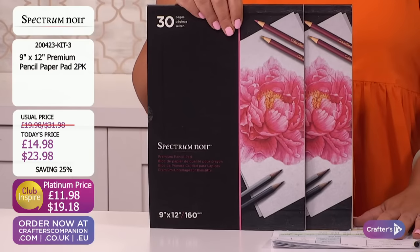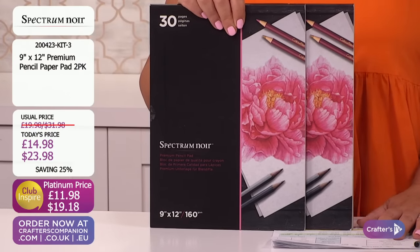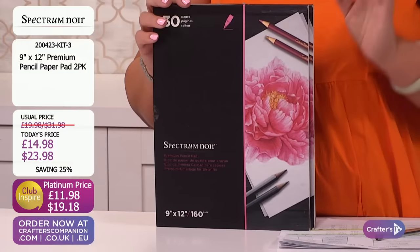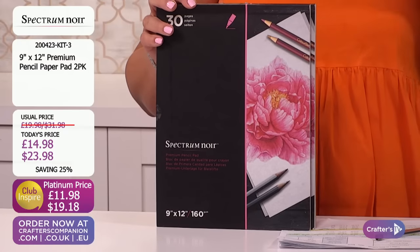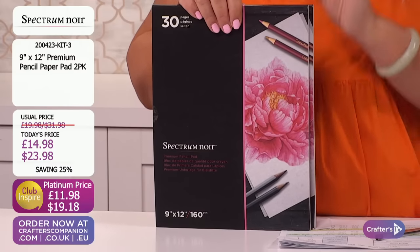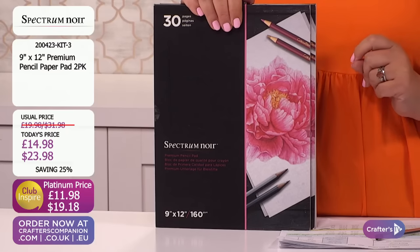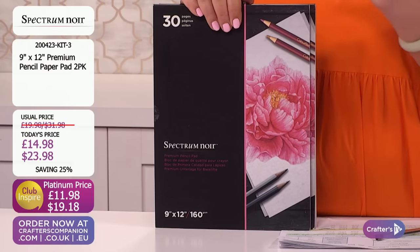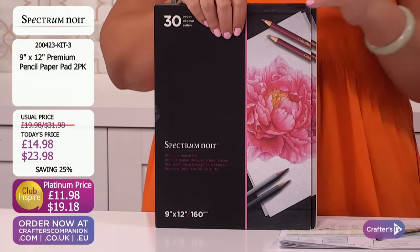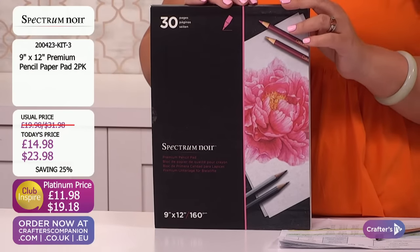This is £14.98 or $23.98. And the price is £11.98 or $19.18 for both of these, so 60 sheets altogether. And then you're going to be using the best possible product in order to use your pencils. With regards to the Midas ink pads, Gilmore says Midas are the best. I love using them to ink the edges of my papers to give just a hint of antiquing or a softness to the edges. I think lots of people are rediscovering those Midas ink pads and the things that you can do from the demos that Sara's just shown us.